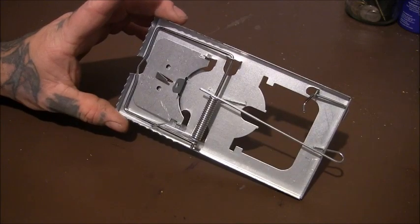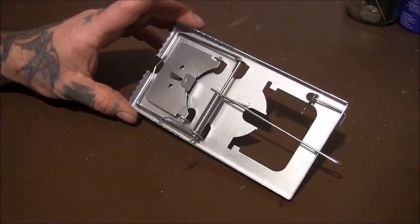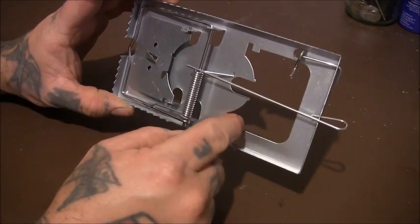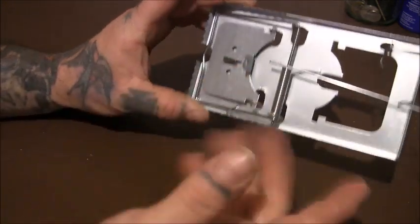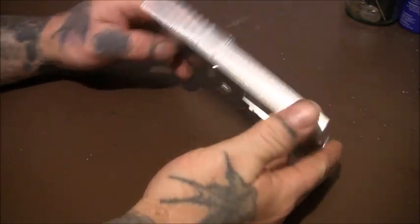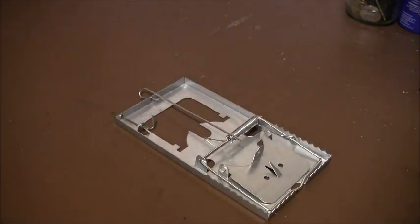There's a possibility you can actually do that, and I think every part would hold because it's metal. Funny thing is, when you look at the treadle plate, that's just cut out of the base and then formed into the treadle plate — I thought that's a good idea, it lightens it up as well. But yeah, I think for a survival kit this is actually a good option because it's got nearly everything — all the mods you would have to do to a wooden one, it's already got them.